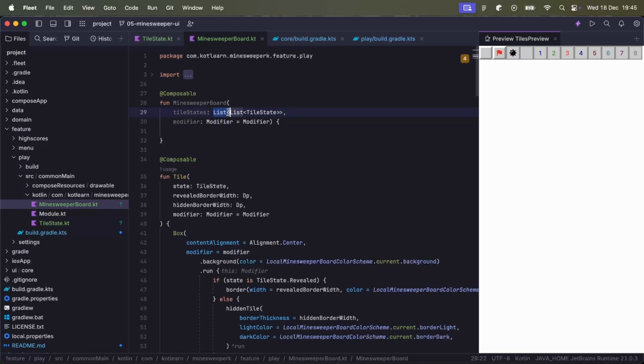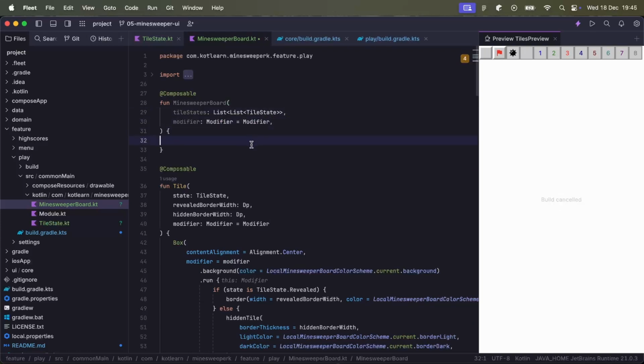So for example, the first list, think of it as each column. I'll explain it a bit better once we have a preview showing the board. That should be everything we need passed through.